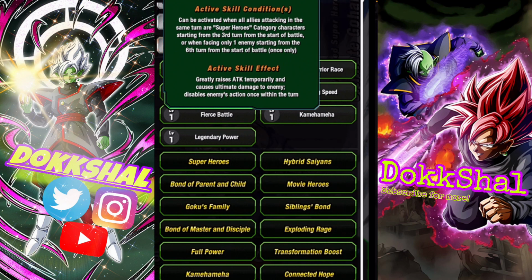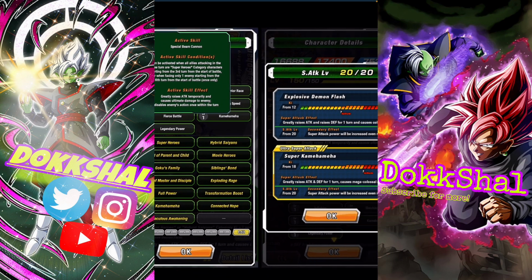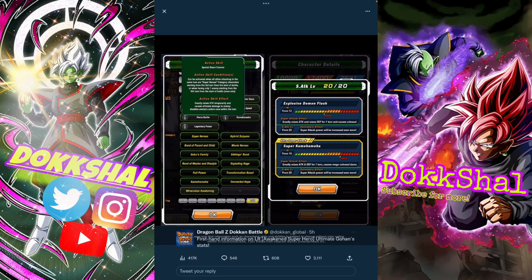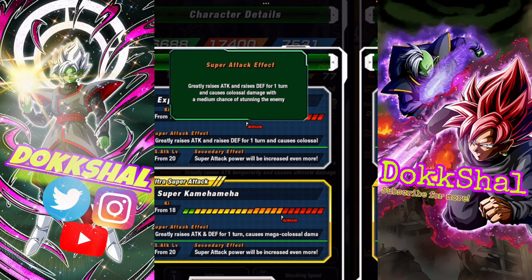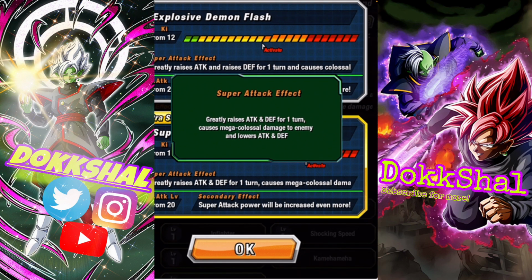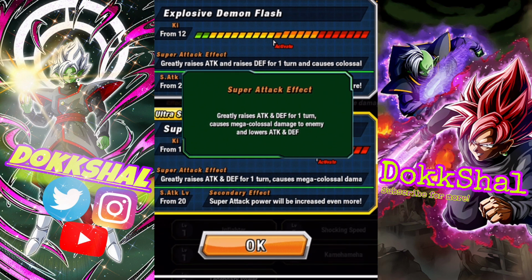After skill effect, greatly raises attack temporarily and causes ultimate damage to enemy, disables enemy's actions once within the turn. And yeah, here is his super attack effect. Greatly raises attack and raises defense for one turn and causes colossal damage with a medium chance of stunning the enemy. Oh, okay, that's good. Greatly raises attack and defense for one turn, causes mega colossal damage.